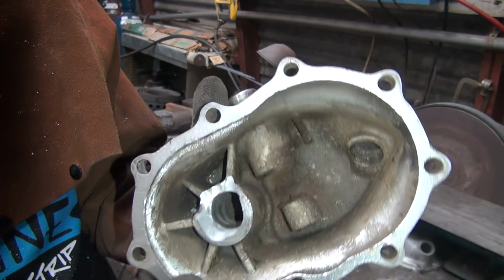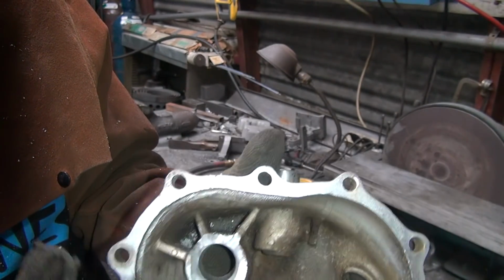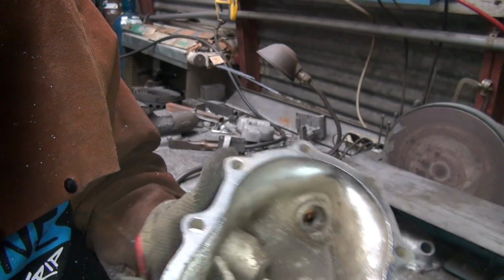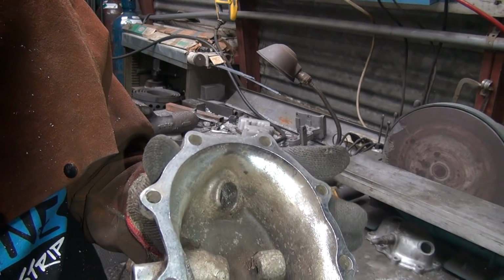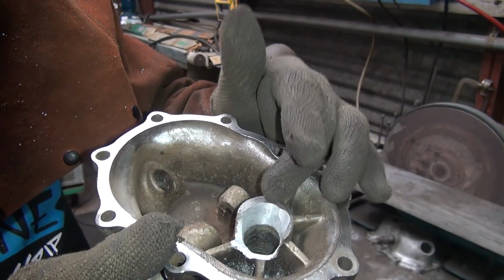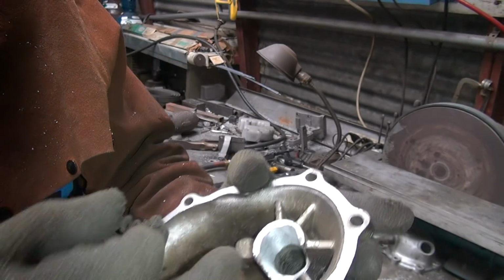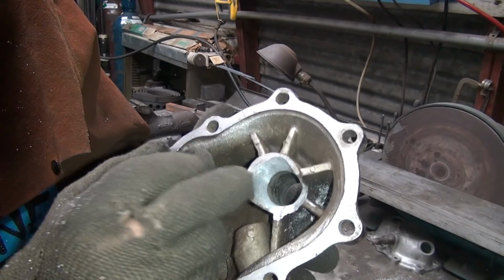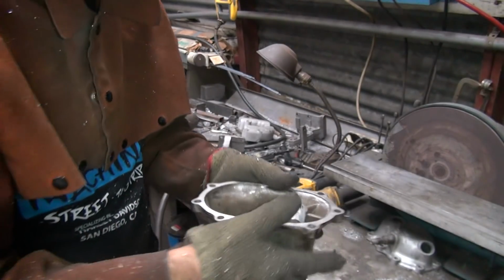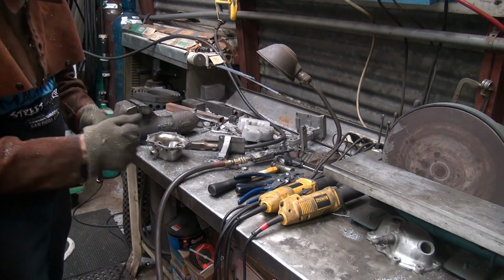So I'm going to weld this side first because it's thin over here. If I get the stick over here, then I can weld it here and I can bring it back over there. Should be able to work. So I'm going to start on this side, go about halfway around where it's still thick, get this to weld here, and then do this last over here. So let's see how that works. Alright, we'll come back in a little bit, see what it looks like.